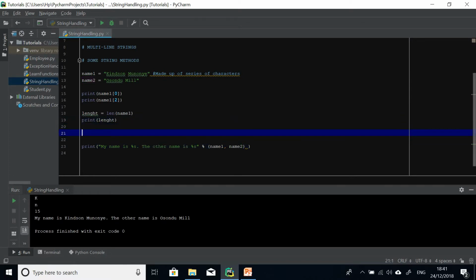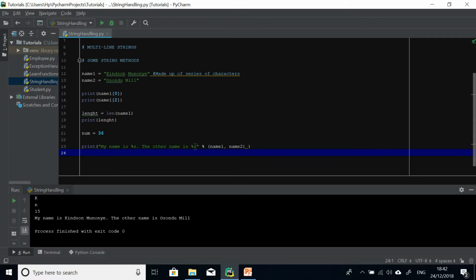Alright, so let me attach a number to this string. So, and I show you how to format a number. Okay, let's say NUM is equal to 36.